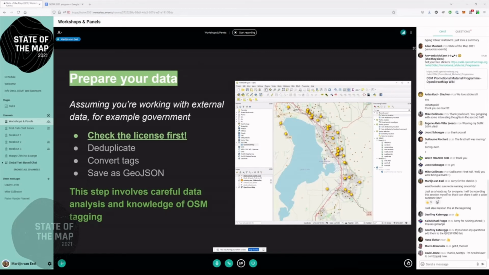If you're interested in learning more about how I did that, let me know. I'm happy to do a separate workshop or do a screencast sometime on YouTube or something to show you how that's done. So the stars in QGIS are the schools that are to be added in OSM. And again, I'm saving this as a GeoJSON file, so I can load it into JOSM.